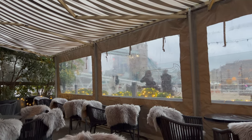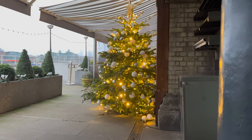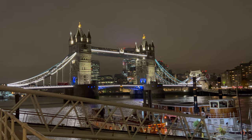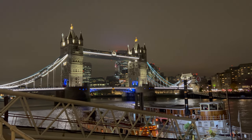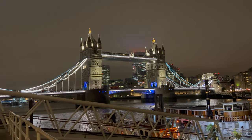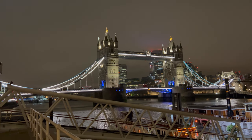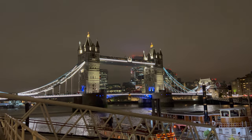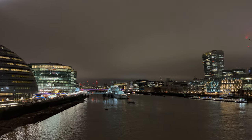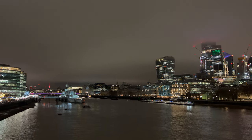Just a quick update - the weather is making it a bit cloudy and they have plastic covers over the view, but you can see the bridge. It's very cute and quite festive with a very cute little Christmas tree. Just how magical is Tower Bridge - I actually can't believe it. I think this is the first time I've seen it lit up at night. The London skyline is just incredible, so sparkly looking.